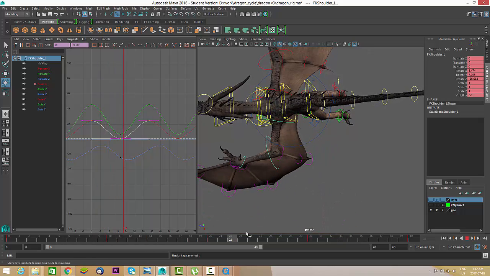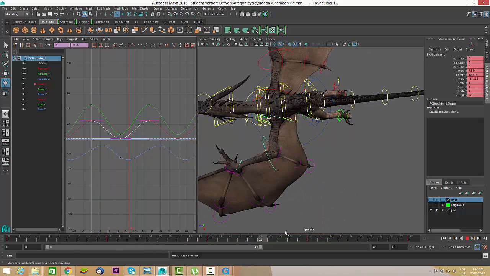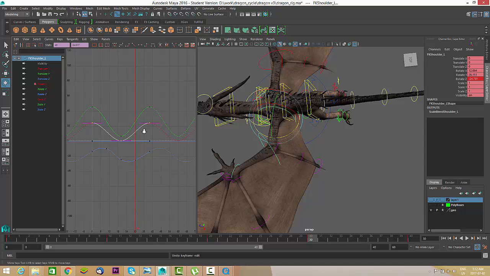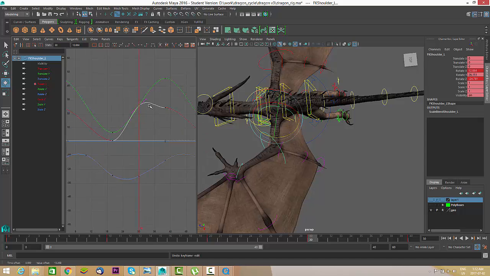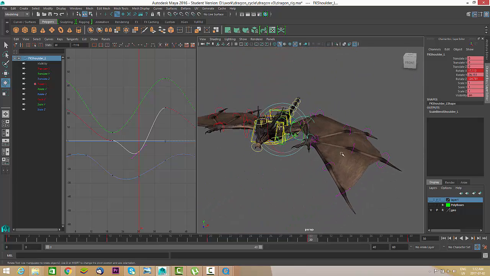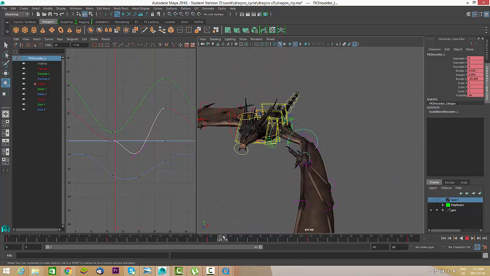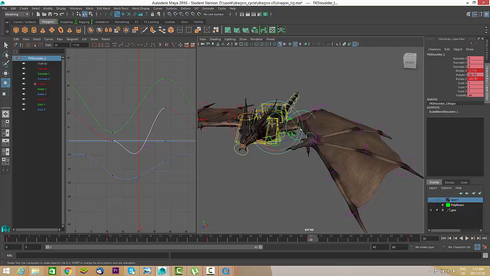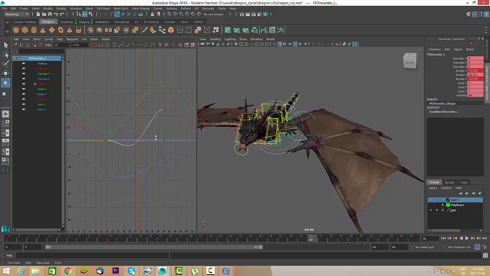As we know, when the wing is going up, it is rotating more in this direction. When the wing is going up, the elbow is going up first, which means that it is rotating in this direction.